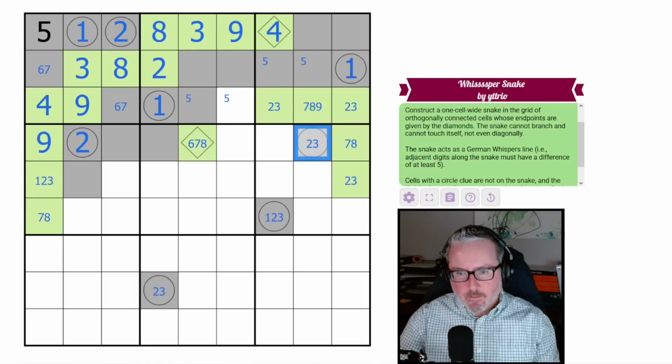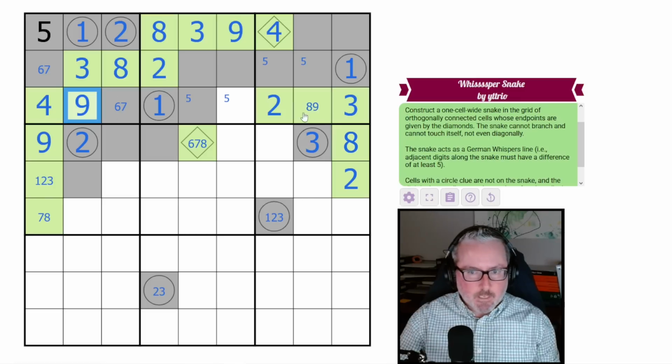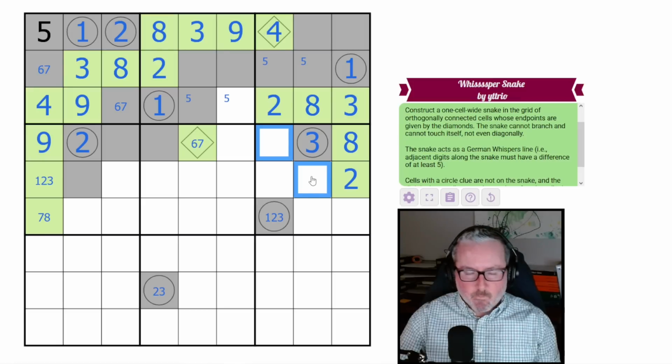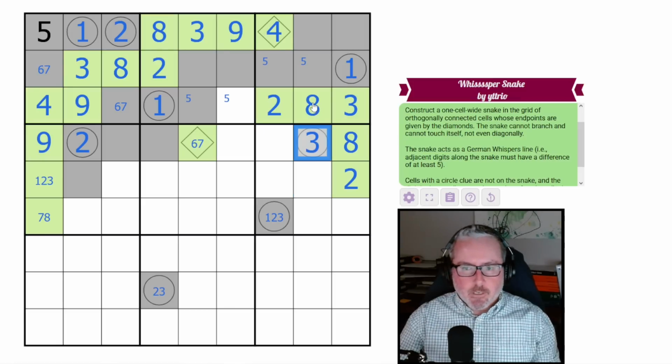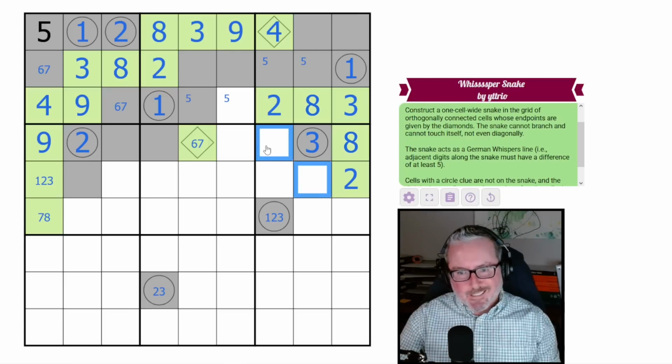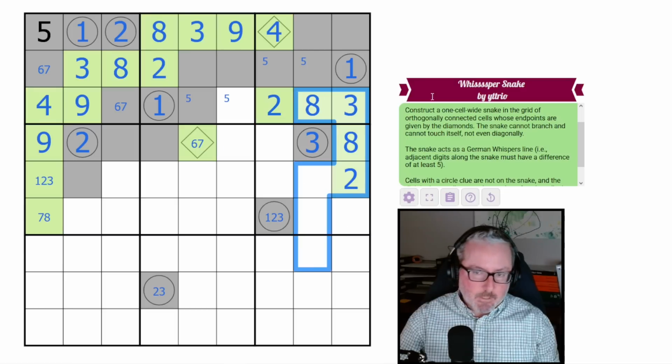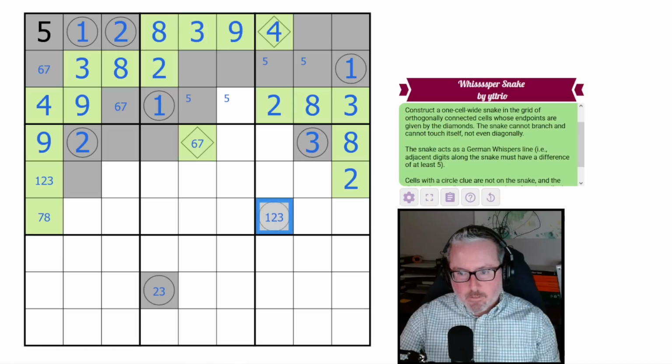That 2 actually looks over here and says this is a 3. This is 2, 3, 2. This has to be 8. This can't be 7. And actually, it can't be 9, so this is 8 as well. Good. This can't be 8. So now we know one of these 2 is going to be part snake. We don't know which one it is yet. Because this is a 3, we have 2 of them already. So one of these is, but it could be this guy doing this, or it could be this guy doing something like that. This is not 2 or 3, so it's a 1.